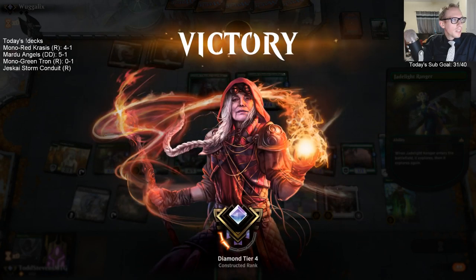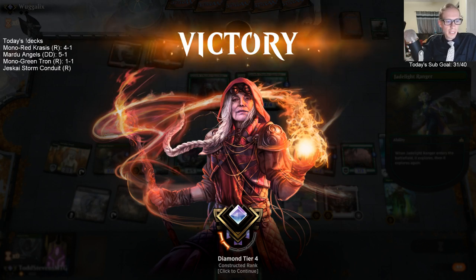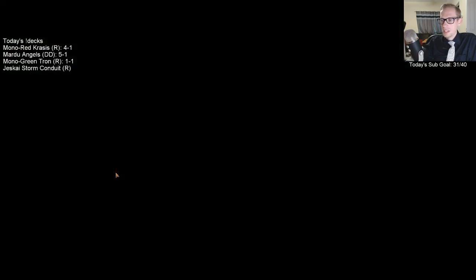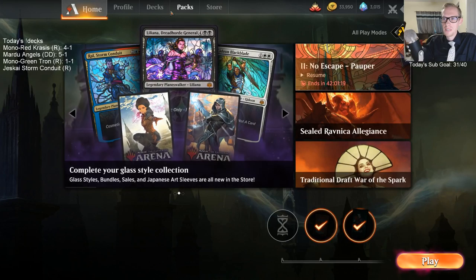All right, GG. 1-1 here with Mono Green Tron. Got to do everything there. Yeah, we could get a new Karn's Bastion, couldn't we?